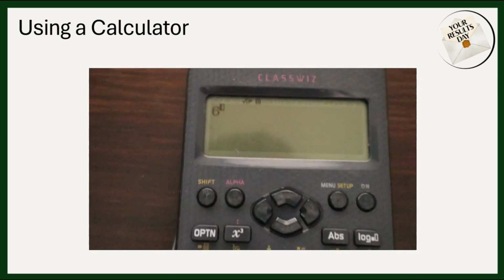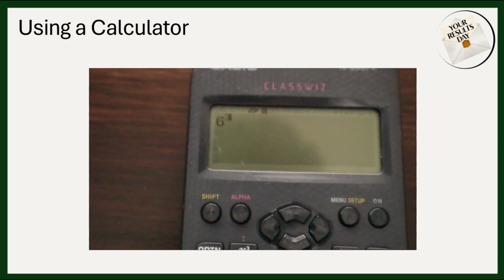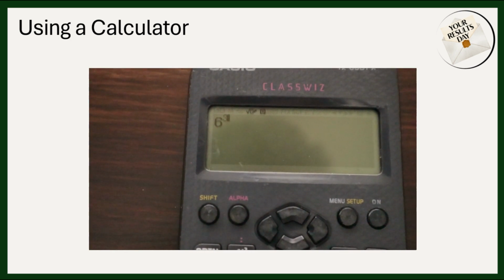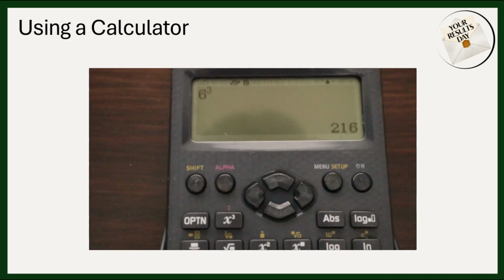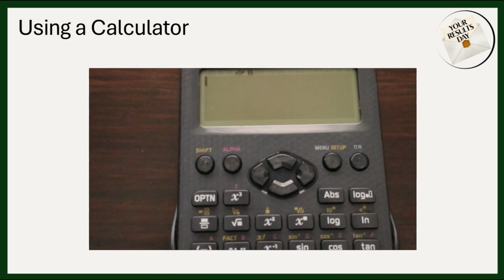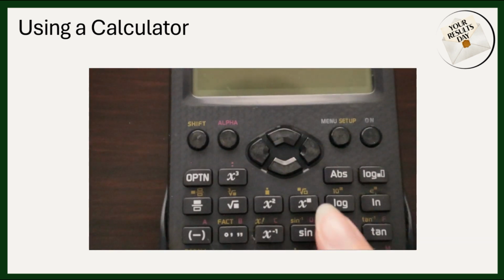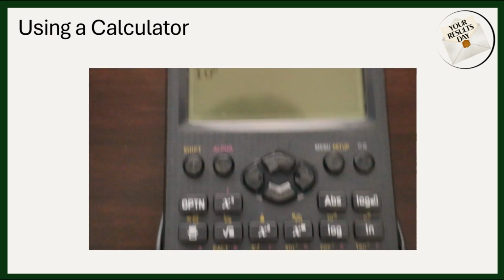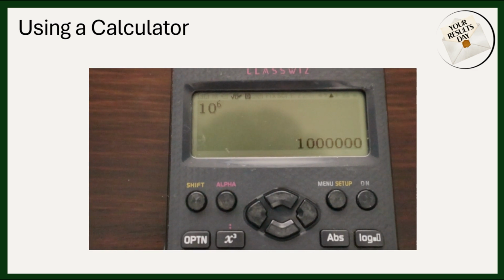If we want a higher power, for example 6 cubed, I'm going to press this button with the little square. What that does is it allows me to type in what power I want. So I've typed in 6 cubed there, again hitting equals, and then once more, if I want a higher power again, 10 to the power of 6, I will put 10 in, I will hit that button, and I can type in the power I want and hit equals.